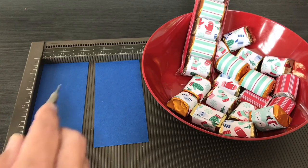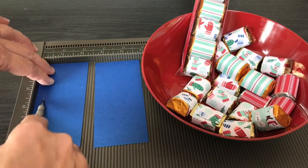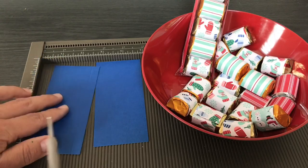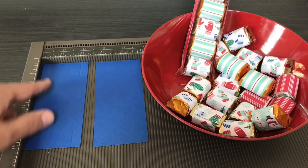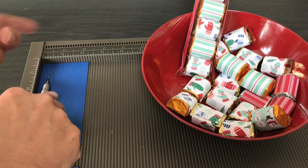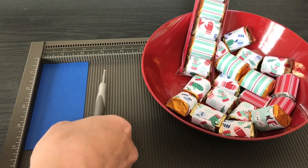But what I like to do, this is just how I do it, because I'm watching TV and I like them to be exactly even. So I just like to go 3/8 of an inch, and then see there's the score line. And then I like to flip it over and do 3/8 of an inch. And that makes it even on both sides, because when you use this side, it's not quite even as it is lined up over here to the left. So I like to line it up to the left of my Simply Score. And I like to go 3/8 of an inch.